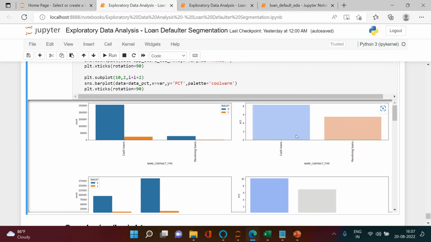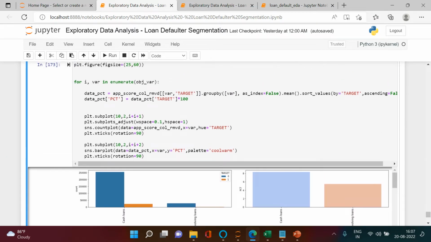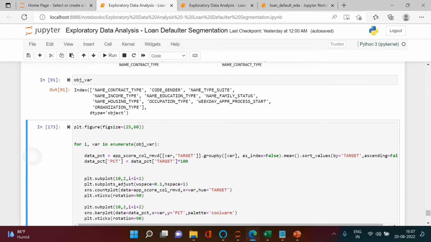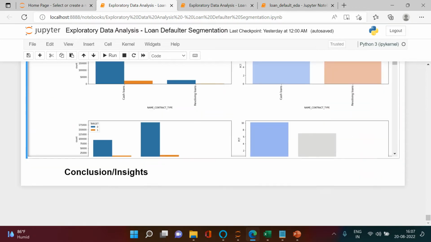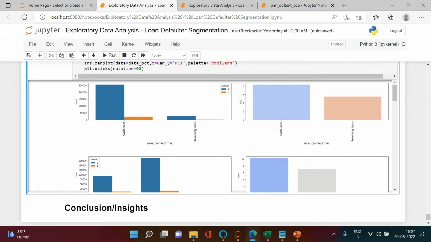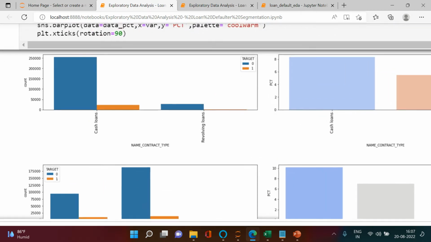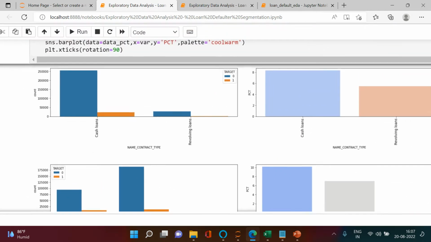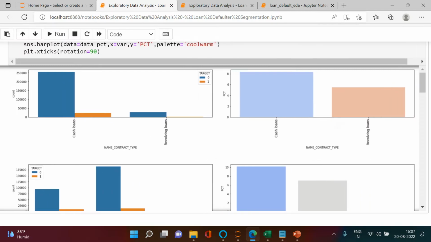All right, everybody, now that we are done with creating the plots for all of the 10 character or object variables, now is the time to start doing the analysis, right? So let me just make it a little bigger. I just hope that it is clear to you. Here we are not going to get technical anymore. Here all that we are going to do is be analytical.